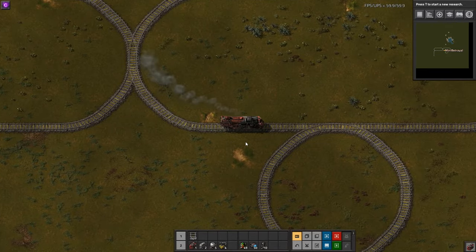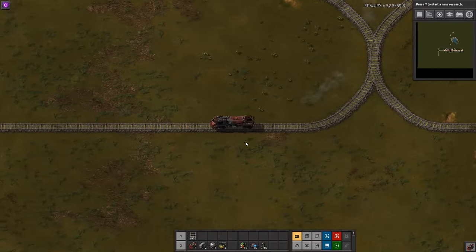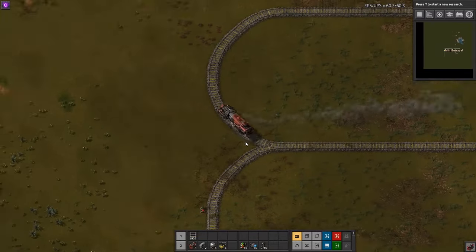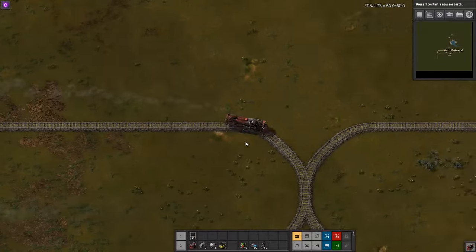Note that while in manual mode, you are perfectly able to drive through signals of any colour, so it's possible, or even likely, that you'll end up crashing into things. Use manual mode at your own risk.